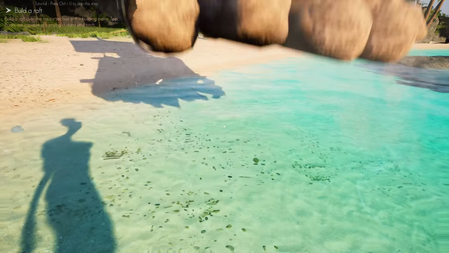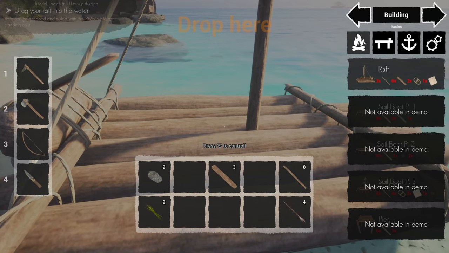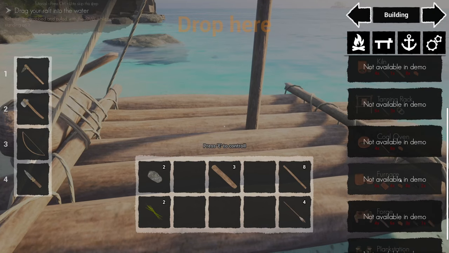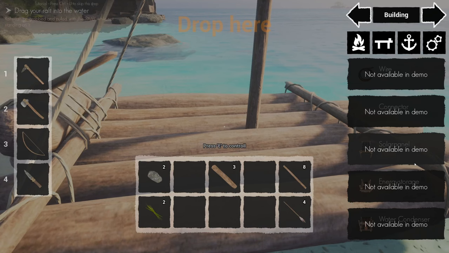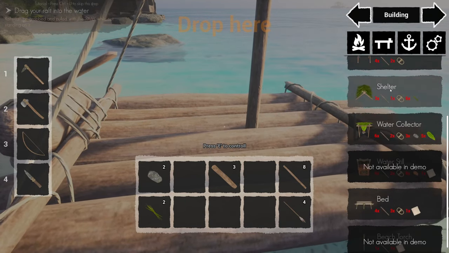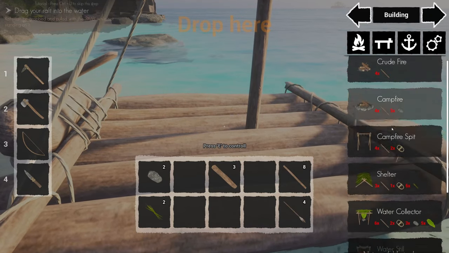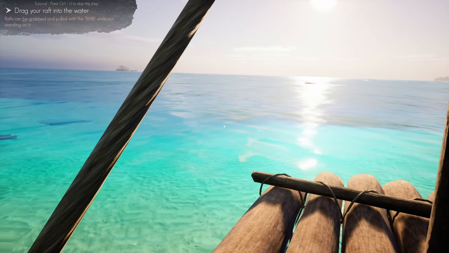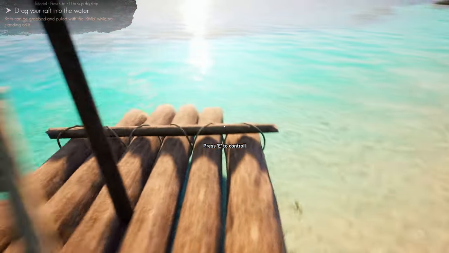All right. So what can we do in this boat? What can we actually build? Are there no chests available? Solar panels, energy storage, water condenser. We can build a loom. Okay, so we've basically built everything that we can do. Okay, let's control it. Rust can be grabbed and pulled to the right mouse button while not standing on it. Okay.